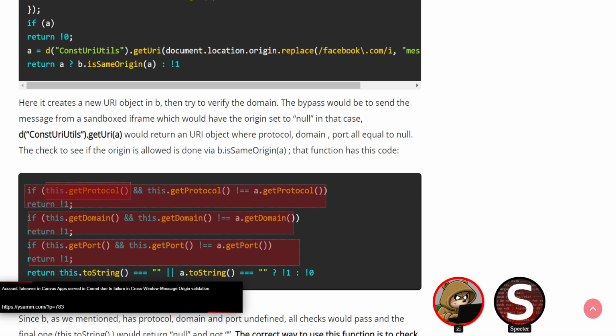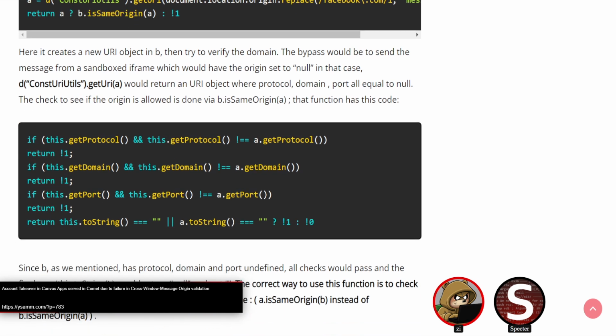So then you're left with just that last check, which in theory should be the null check. Does this toString triple equals? And to be clear, for those of you listening, the not equals from before, that's doing a double equal sign and not sign. So it's not going to have any of the type coercion issues. Anyway, for the string one, you can kind of read that as a null check. But what actually happens when you have the URL or URI object with all of these nulls is it becomes the literal string containing the letters NULL rather than an empty string. So this check just doesn't work, at least for that case.